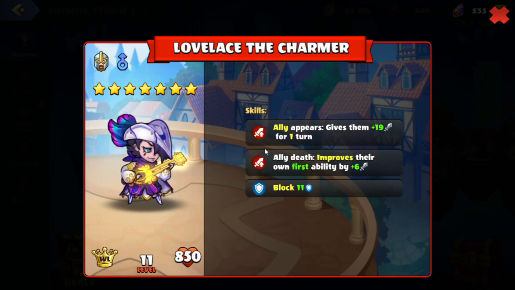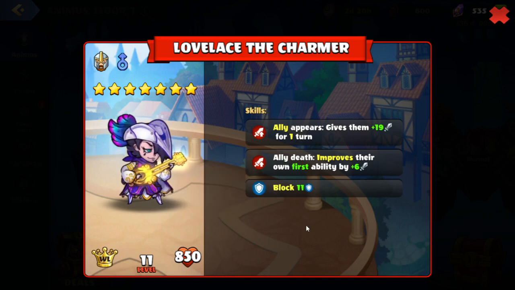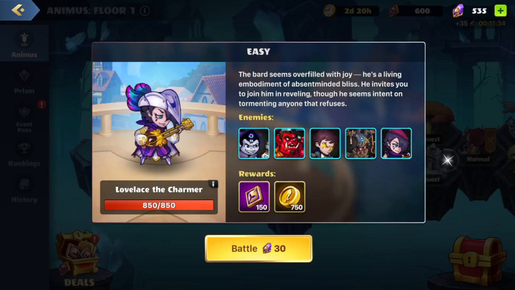Also, whenever one of the allies dies, they'll also improve that skill, so they'll be able to come back stronger. And so, as mentioned, just want to make sure that we clear those heroes out and also take the damage. Finally, they have a block skill, which means that they're going to take less damage whenever they are attacked. So we want to make sure that we have heroes with high attack to break through the block and then also deal damage to Warlord.